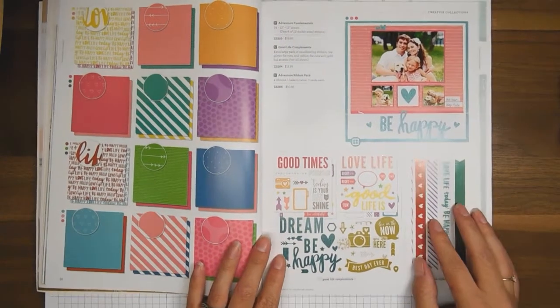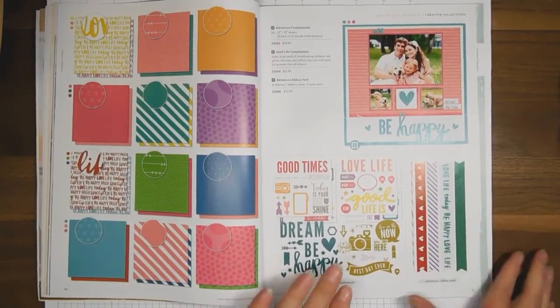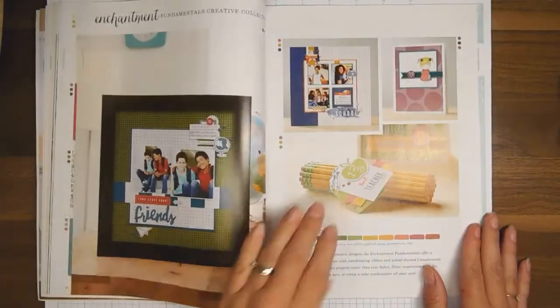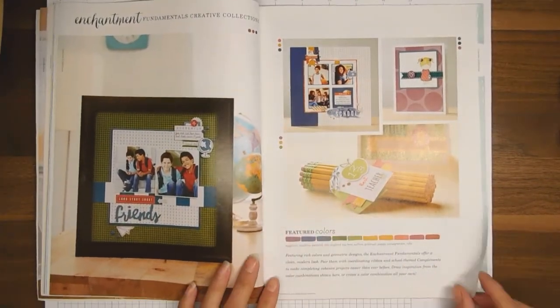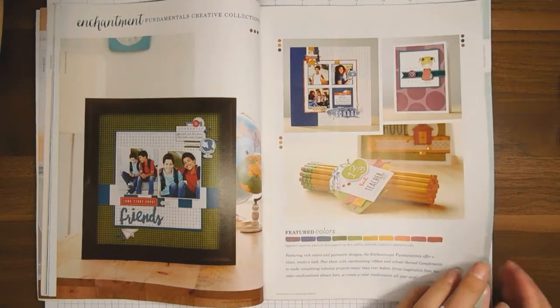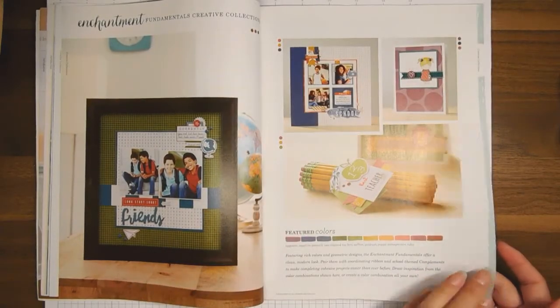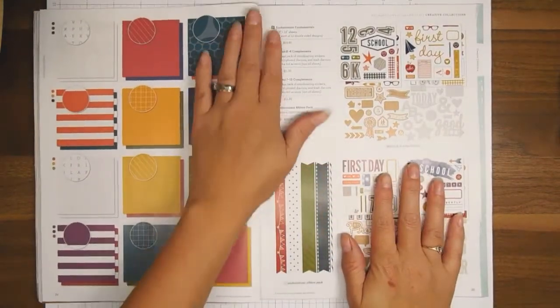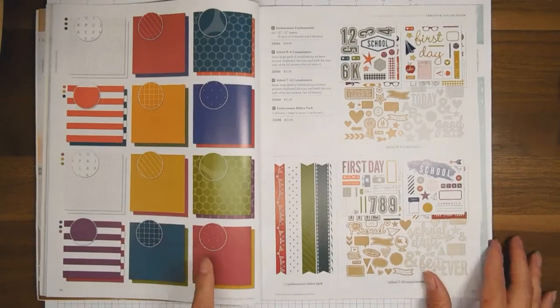Alright, so there's also the Adventure Ribbon Pack. And then onto the Enchantment, and all of these colors are the same. Whimsy was the same too, they didn't add any new colors. This is the paper pack for the Enchantment color palette.